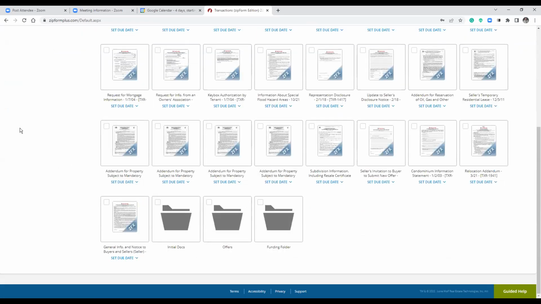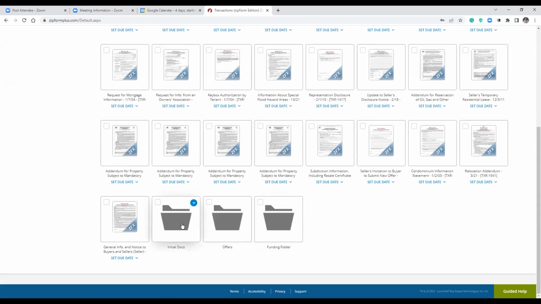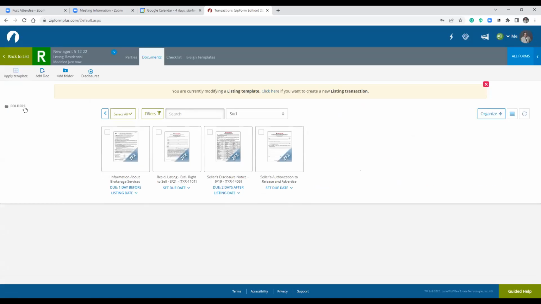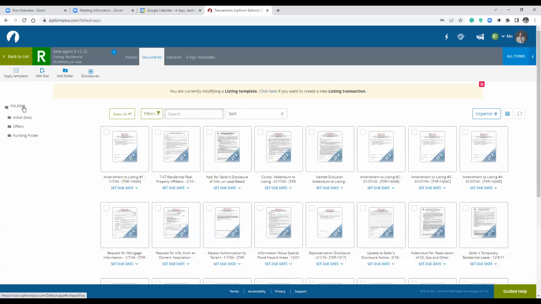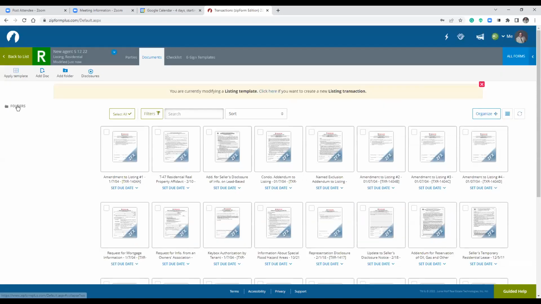So on the left-hand side, where it says folders, and you have the folders down here at the bottom, these folders don't have forms in them that have been used. So when you click on folders, it should open up here, right? And the initial folder is everything, and then you have the individual folders. When you click on this, it opens up, you have all these folders.